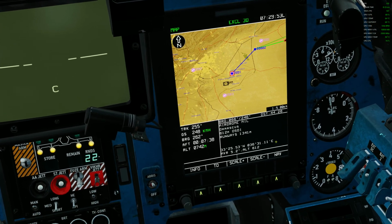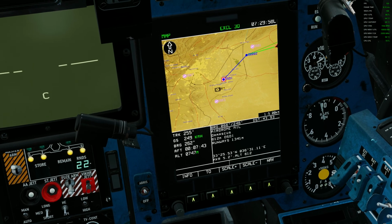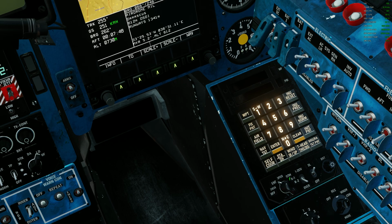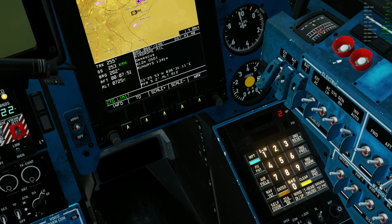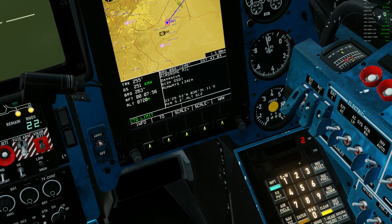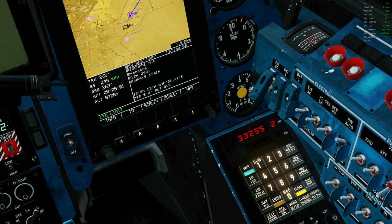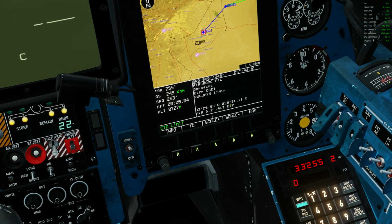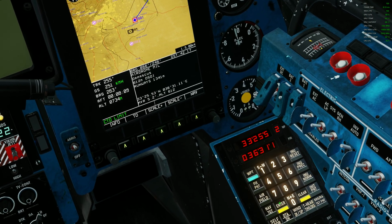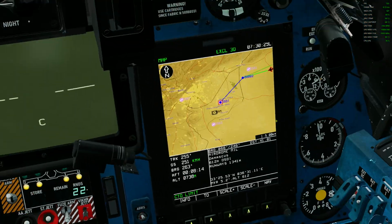There we go. So this is giving us a heading and distance to the point that we've just selected on info. But what we also have here as well, so if I change this to enter, waypoint 2, we're going to go 0, 332553. 0, 0, 3631. 1. Enter. And then operation waypoint 2.